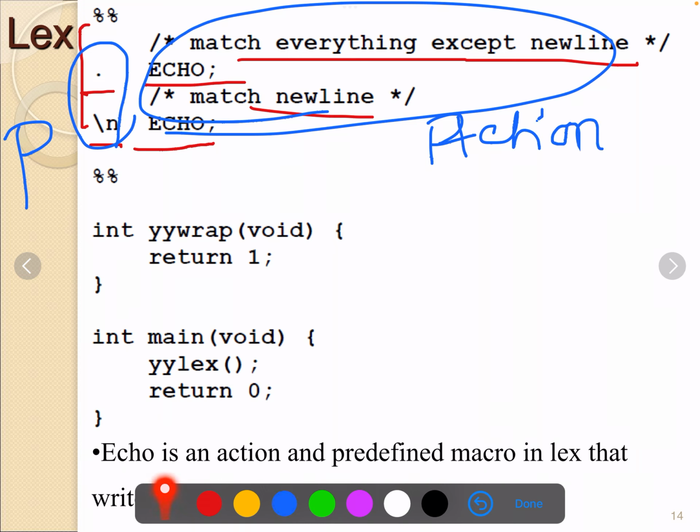Okay, next, in case it is not getting matched with this, the program has to throw an error. So you can also include functions like int yywrap void, which is going to return 1, and in the main function you have to call the function called yylex. This is the built-in function of the lex file. This is going to match with the input string and print the output. And if it is valid, then it is going to return 0, otherwise it is going to return 1.